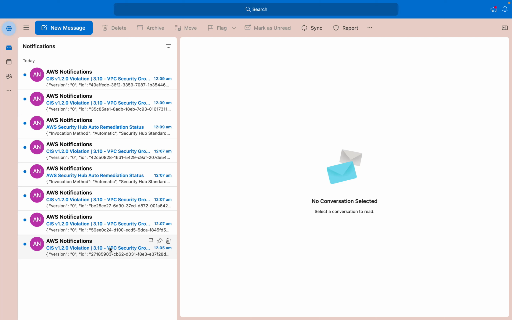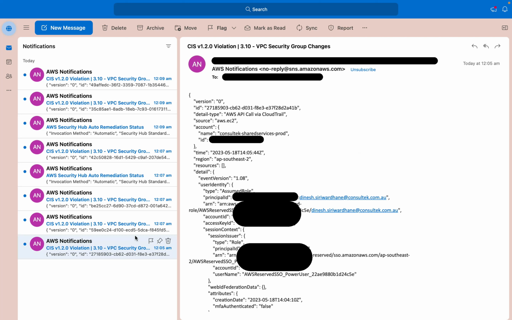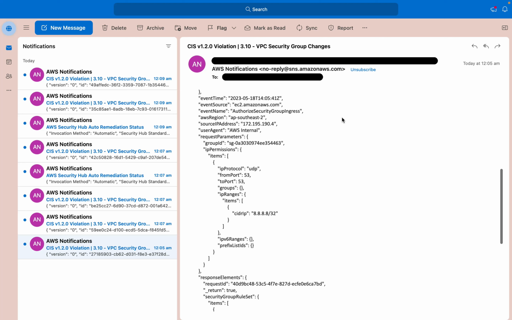For example, if you click on the first notification message, we can see the event has come from the shared services prod account. If we scroll down, you can see the event name is AuthorizeSecurityGroupIngress, and the port is UDP DNS, and that's the CIDR range that we've added.